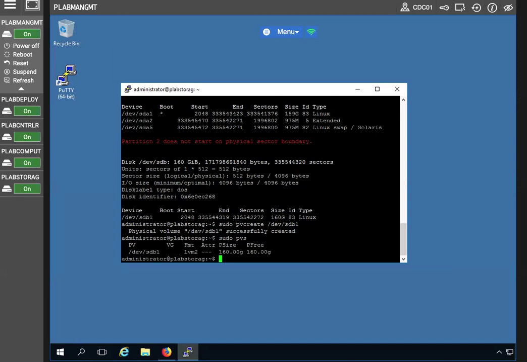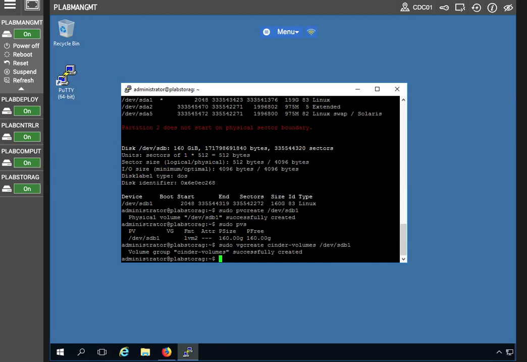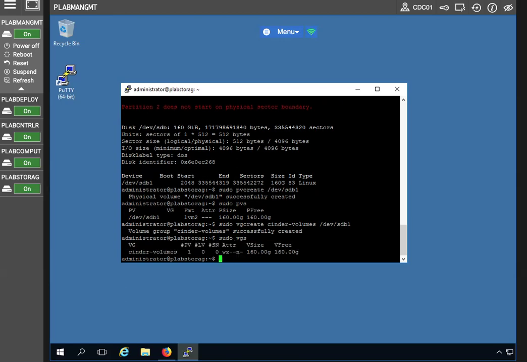So now I'm going to create the volume group here. Perfect. So now I'm going to confirm that the volume group is also successfully created. So let's do that there.